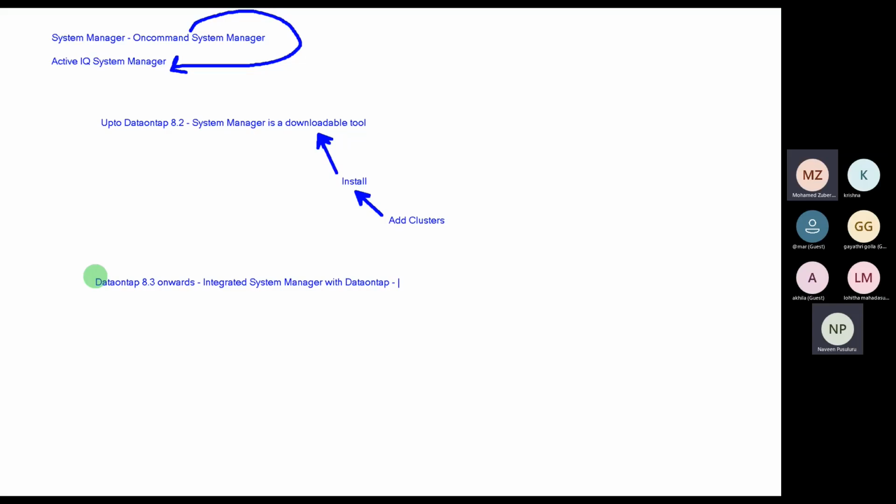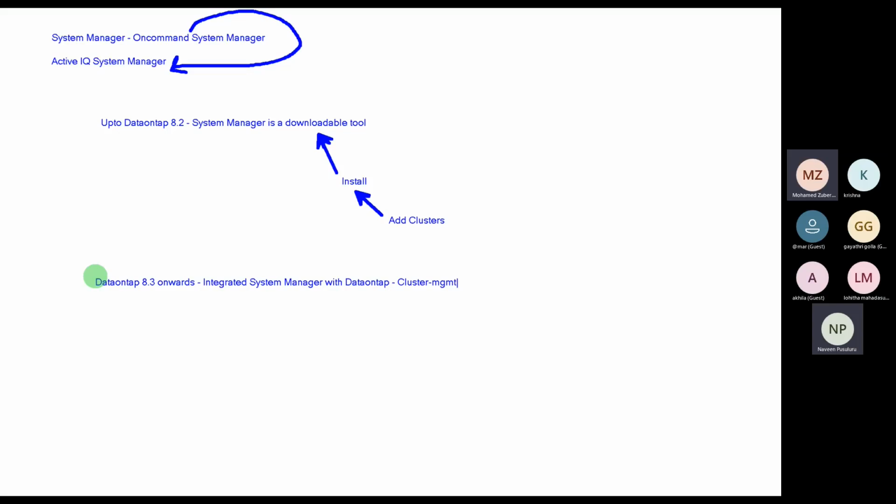What you need to do, just enter the cluster management IP in a browser with HTTP or HTTPS format. That's it. It will take you to the System Manager directly because it is already there inbuilt with ONTAP. So you don't need to install and you don't need to do anything. You can access it from anywhere just by putting the IP address in the browser. That's it.